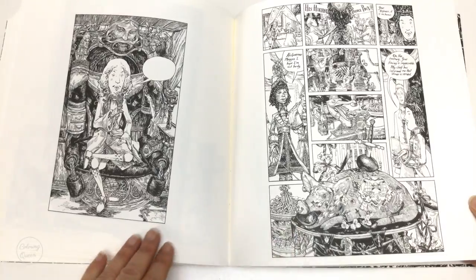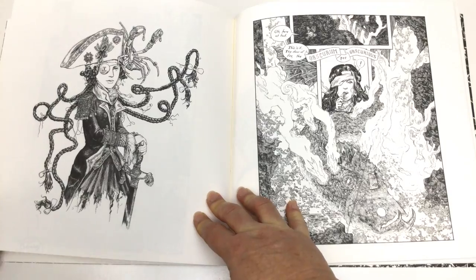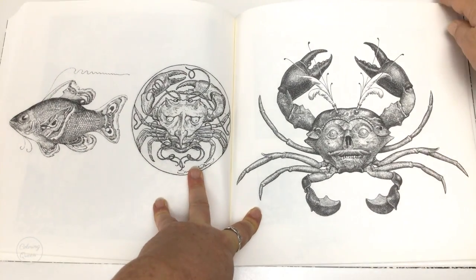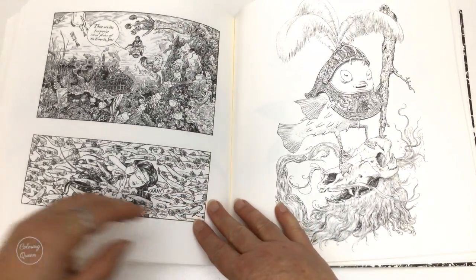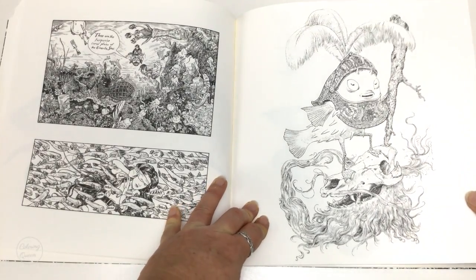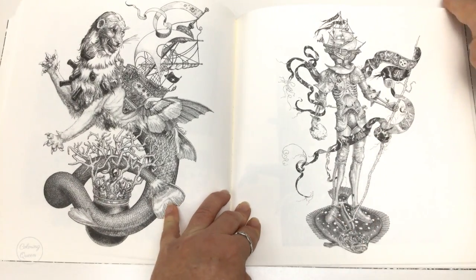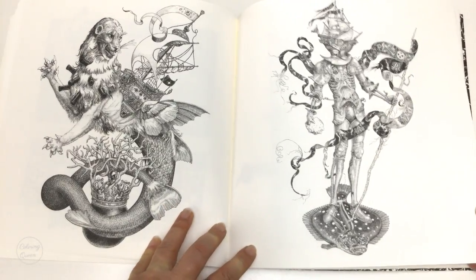Look at this pig with the apple in there — it's really gorgeous, this book. Really gorgeous. I'm so glad that I bought it. I'm really not buying many colouring books — I've got a few in mind that I would like and some that are coming out later in the year. But I don't really want to buy just that many colouring books when I've got so many beautiful ones, so it has to be something special to make me buy it nowadays. And I'm really glad that I got this one — it's just really interesting.